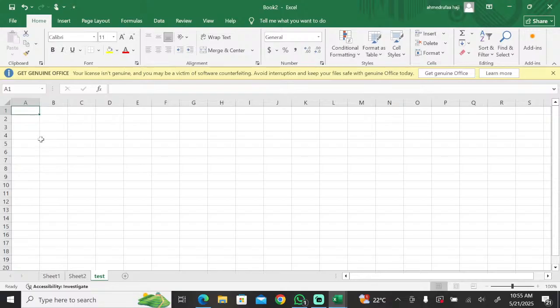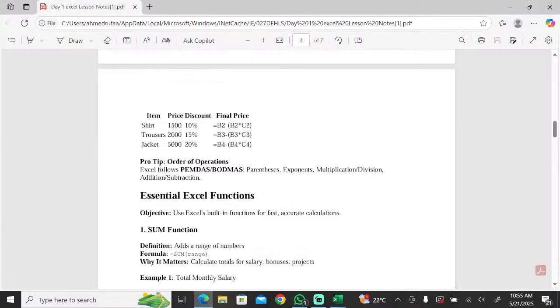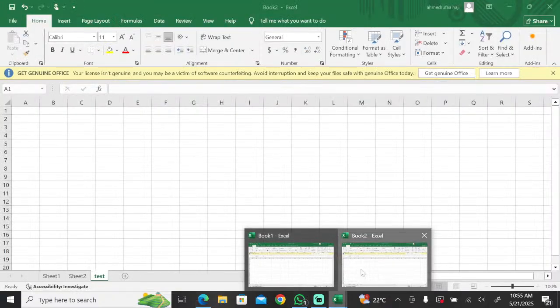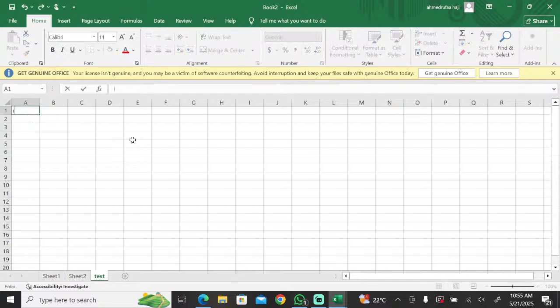Now we have to set up the headers: items, price, and discount.